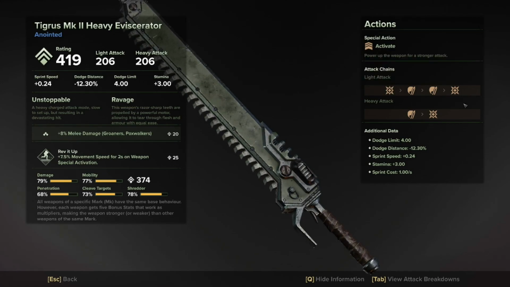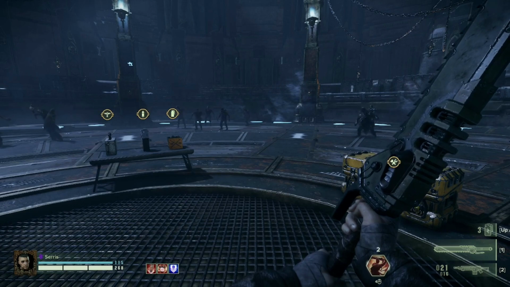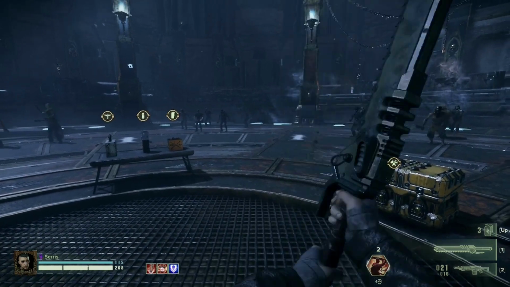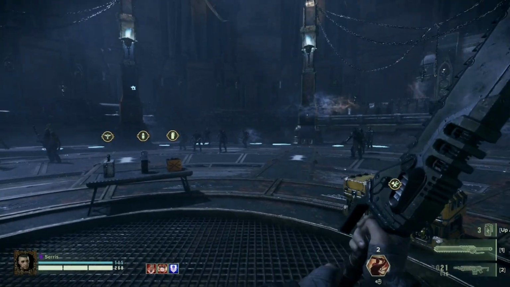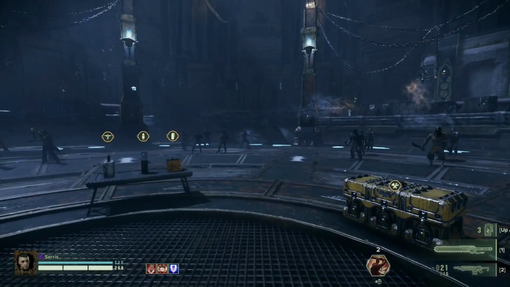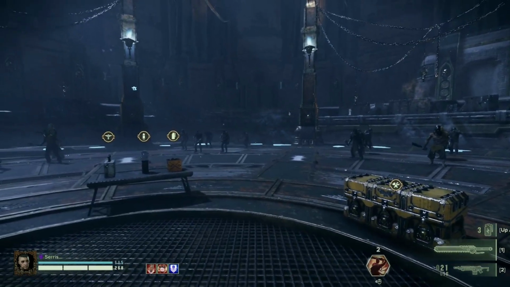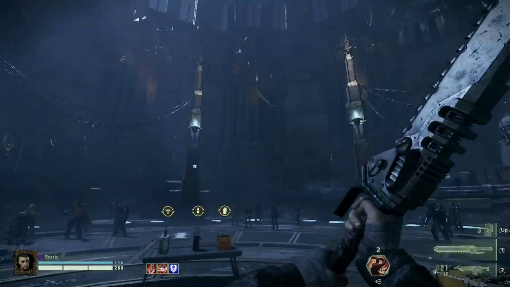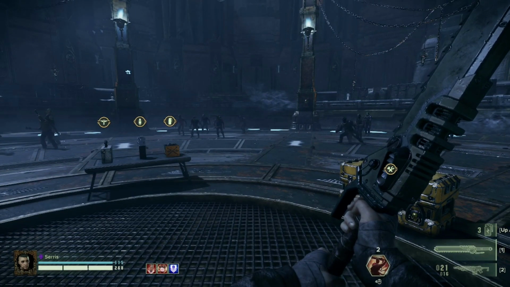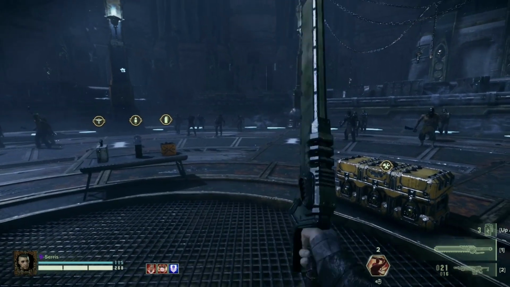And you'll notice as we go through, I'll give you a brief outline of what the attacks are. Attack 1 in the lights is an overhead. Attack 2 is a diagonal. Attack 3 is a horizontal swipe. And then back to an overhead, but from the other angle, the other side of the V. So the first one is this way, second one is this way. And then the heavies: number 1 is a wide sweep, number 2 is a single target.